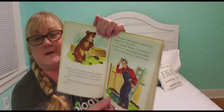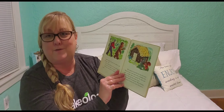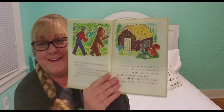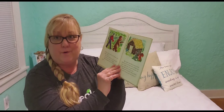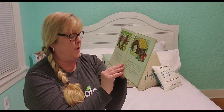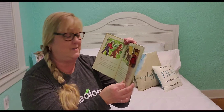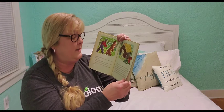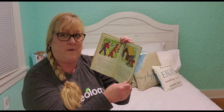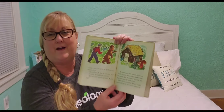"Well," said the carpenter, "if a bear can build a house, I guess I can put in the windows, and without charge." He's going to do Mr. Bear a favor, isn't he? "Oh!" exclaimed Mr. Bear. "Do you mean that?" "I certainly do," replied the carpenter. "Well then, come and see my house," Mr. Bear urged. The carpenter went with him into the forest. There, he saw a little house with a thatched roof and a wooden door. He opened the door and stepped inside onto the wooden floor. "Unbelievable!" he exclaimed. "Why, if I hadn't seen it myself, I would never have believed it."